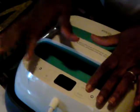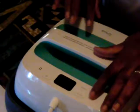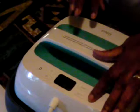Once you press the button again, you can go to your timer. And these buttons are also used to raise the time and lower the time. The red button here stays red right here until it's ready, then it beeps and it's green.